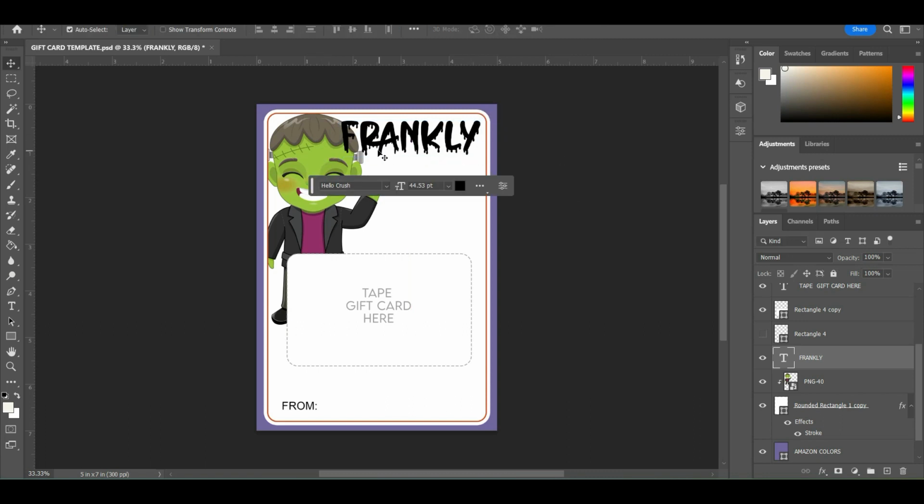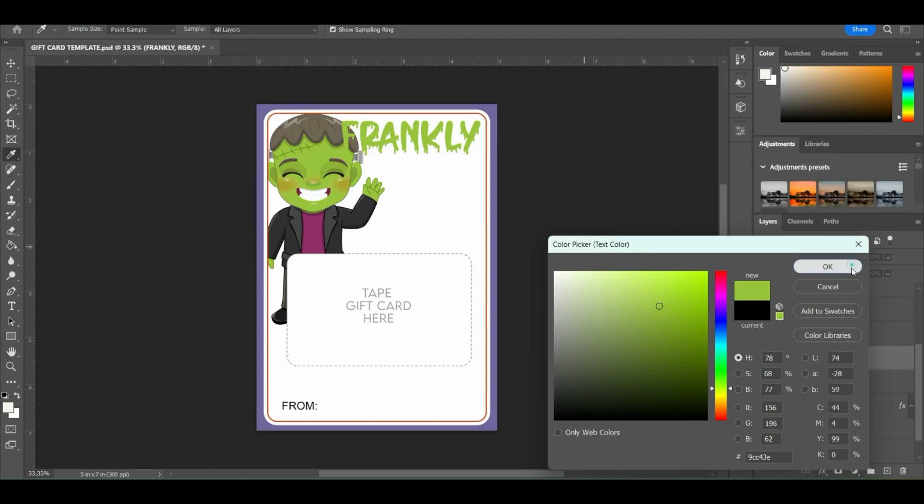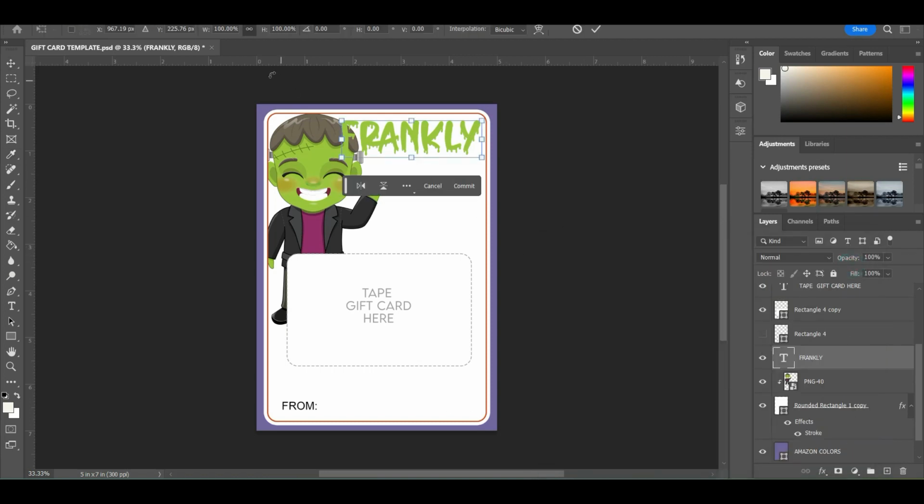Hit enter to place it. Now I do want to change the color. To change the color, I'm going to click on that little black box, because at the moment it's black. I quite like that color, but it's too blendy. So let's just hit OK. And I might just make it a little bit smaller. So, "Frankly."